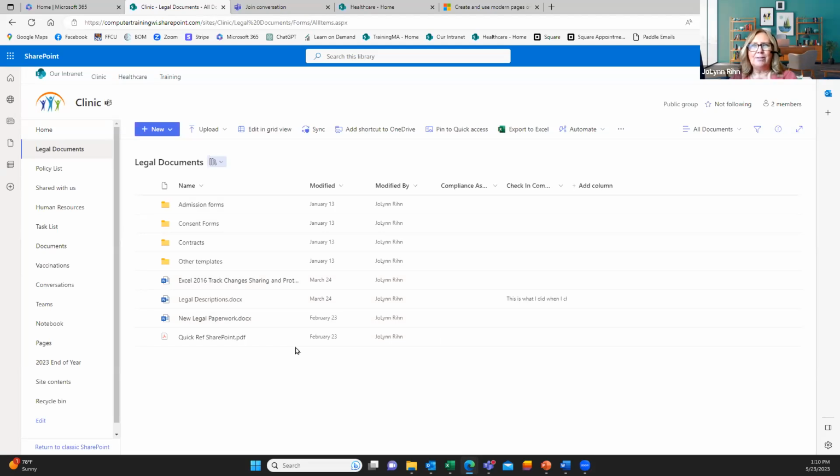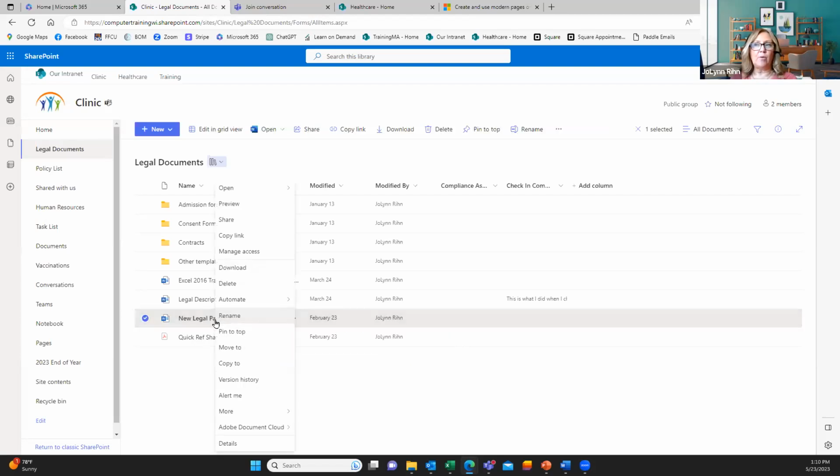So it's about the permission levels; you need to think about that. When it comes to using the files within your document library, you could create workflows. As an example, if I go to this new legal paperwork and I need to have somebody approve this file, I can do so by right-clicking on that file. And these are things you want to plan for.